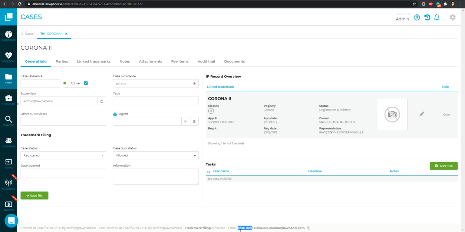You have this prefix case def plus the number, the tenant name is the same as your host name on load panel, and then you have the word used on the nickname. So if you send an email to this new address, you are going to add a note here.